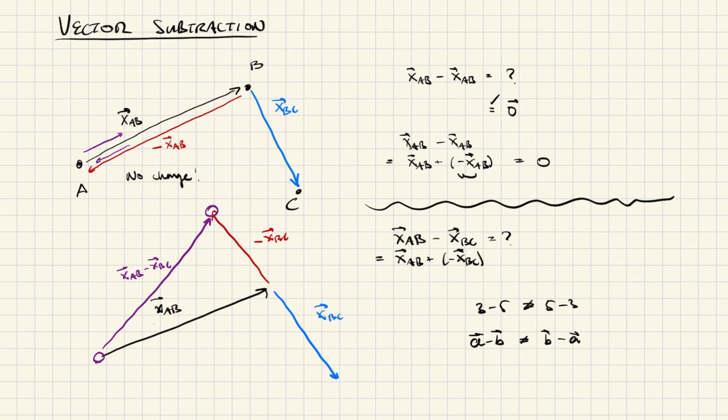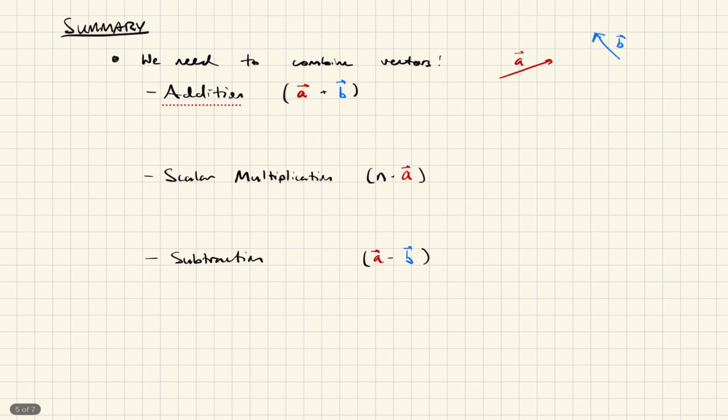And so, as per usual, before I let you all go, let's summarize what we've learned in this video. So in this MathByte, we learned that physics problems will often demand that we combine vector quantities, and we use the example of displacements to understand 3 key vector operations. First, vector addition, or in other words, stuff that looks like vector A plus vector B. Secondly, scalar multiplication, or in other words, stuff that looks like n times vector A, where n is a scalar value. And vector subtraction, stuff that looks like vector A minus vector B.